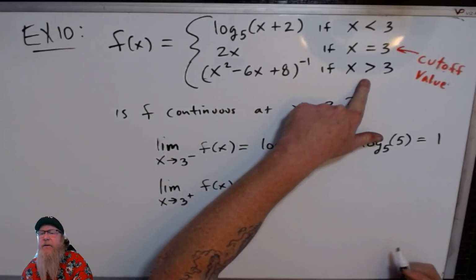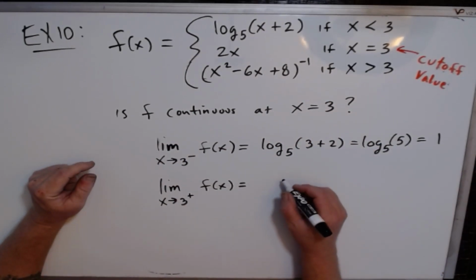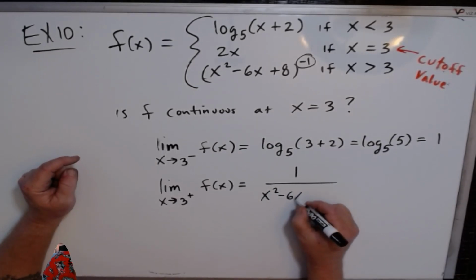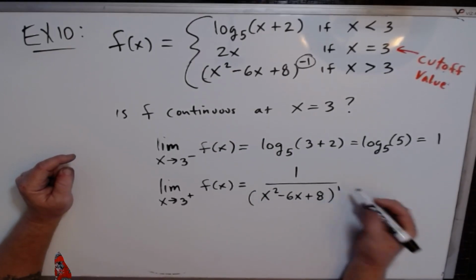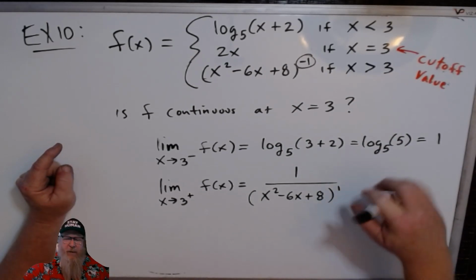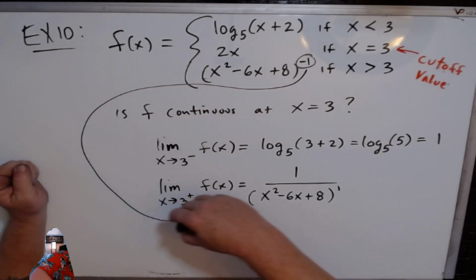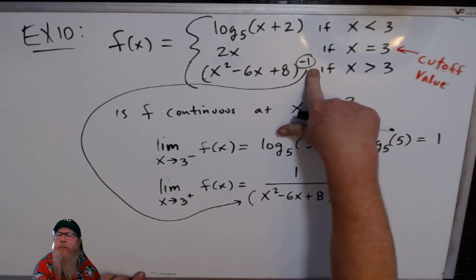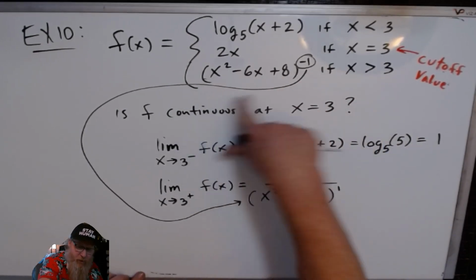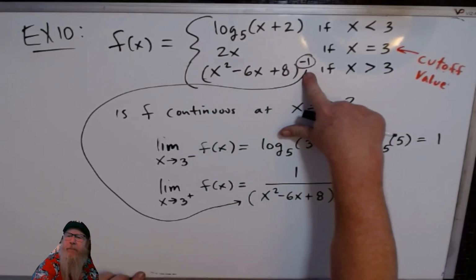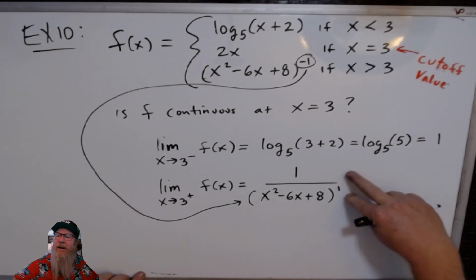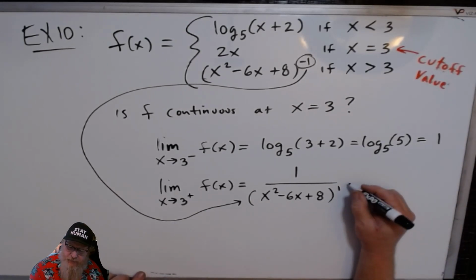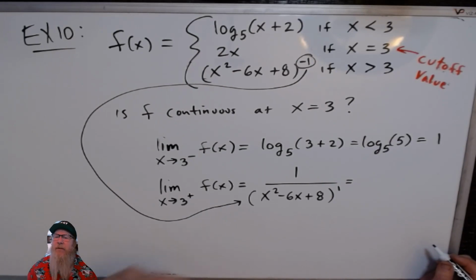From the right, greater than 3. I should mention what a -1 power means. If you haven't seen that before, you have, though. It just means it's in the denominator, and change it to a positive power. It's a type of power function. The power is -1. It's also a composition of a polynomial and a power function. Another name for this is a reciprocal. We have lots of different names for things. It really makes the subject interesting to be able to describe things in lots of different ways.